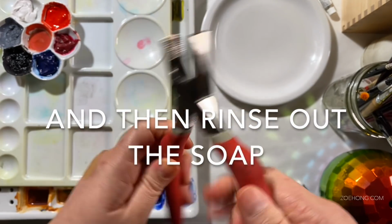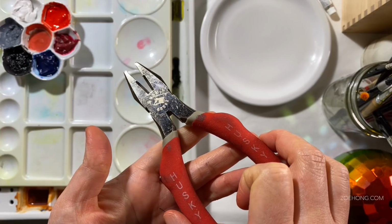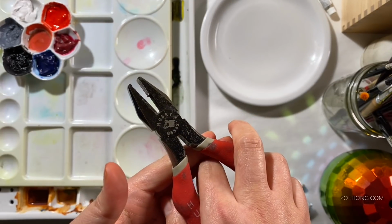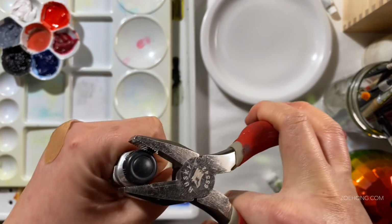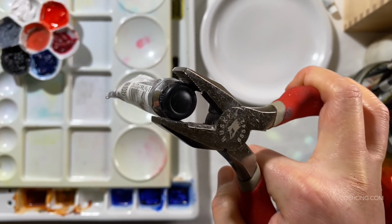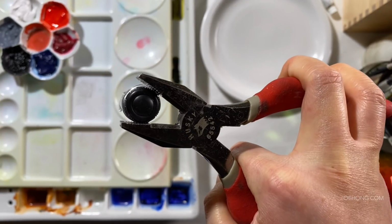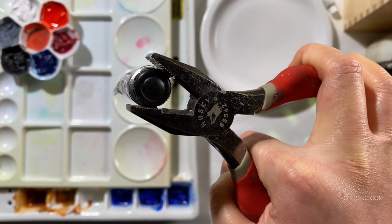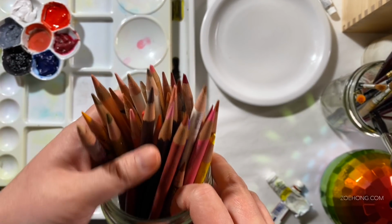These are pliers. Just get any kind of cheap pliers you can find at the tool store. I stole these from my dad 100 years ago. And when these tubes dry up, don't use your teeth to open the tubes. Just use the pliers. Don't use your teeth. This cheap set of pliers at the tool store is way cheaper than a trip to the dentist. And then, like I mentioned before, color pencils for detail work.